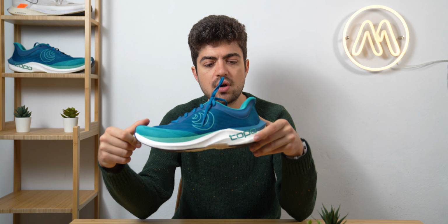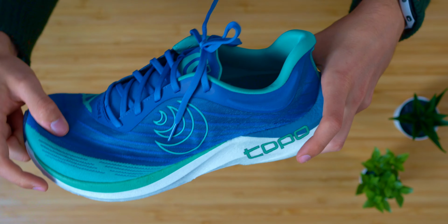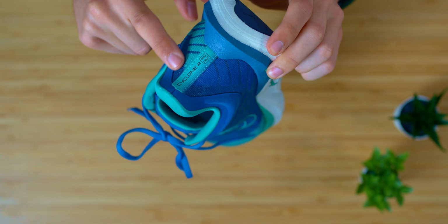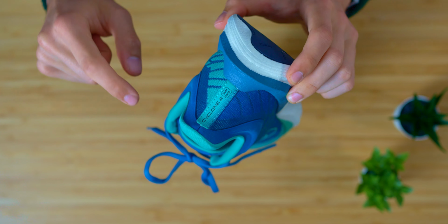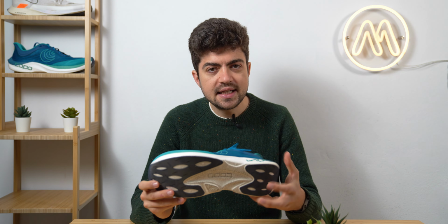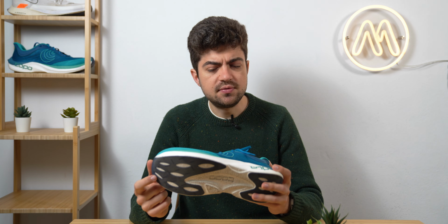Midsole stack height and drop, we're looking at 28 millimeters in the heel, 23 in the forefoot for a 5 millimeter drop. Topo is actually writing it right here. I don't know if you can see it, Cyclone 2, 5 millimeter drop. I really like companies doing it. It helps reviewers so much. Thank you, Topo.